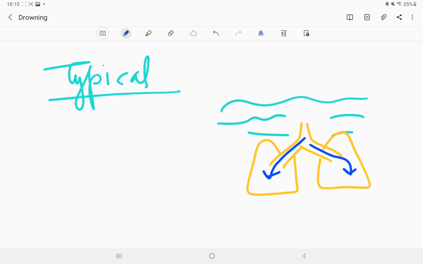Now this is the entrance of the lungs. At the entrance of the lungs, for example, the person is somewhat like this: his nose, his mouth, his eyes, and that person is gasping for breath. Here we have the air, which is O2, and here there's an air water interface. This whole thing is the air water interface. Air on one side and water on the other side, and exactly the same air water interface continues into his respiratory tract.